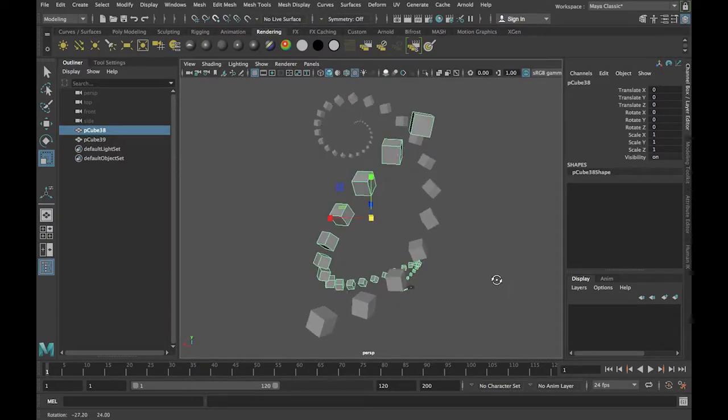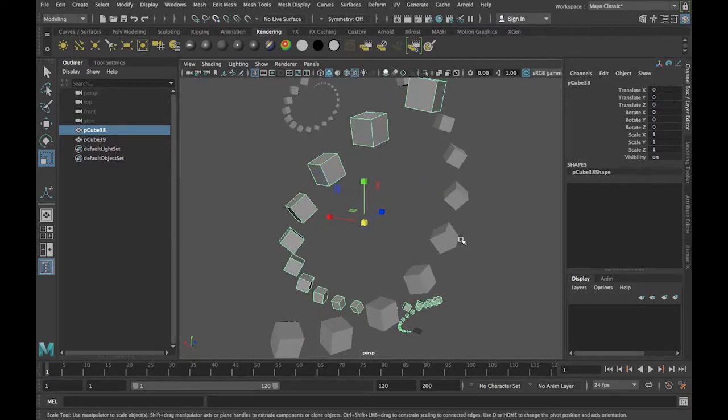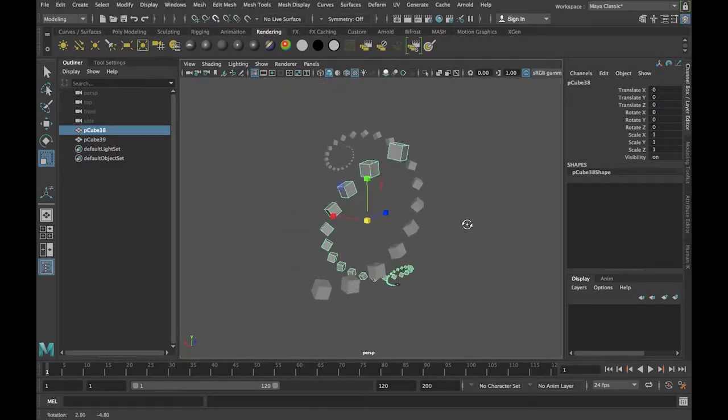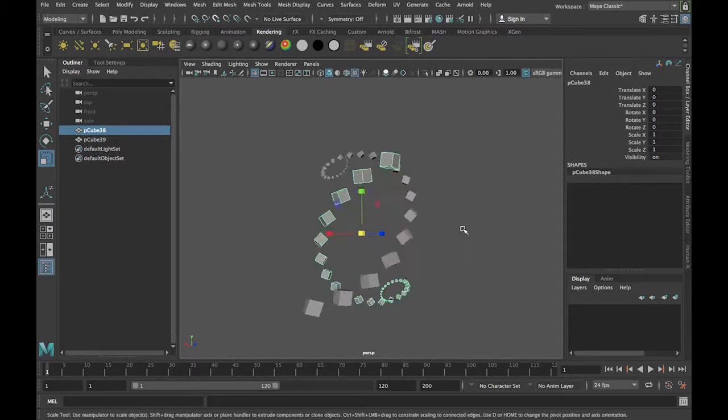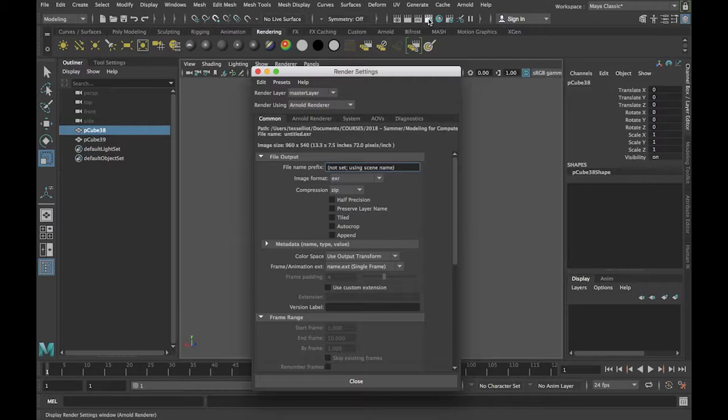So to begin, I want to talk about rendering and what our render settings are going to be, how to set them. So I have here these icons, which will get me to my renderer. This one with a little gear brings me to my render settings. So let me click this.